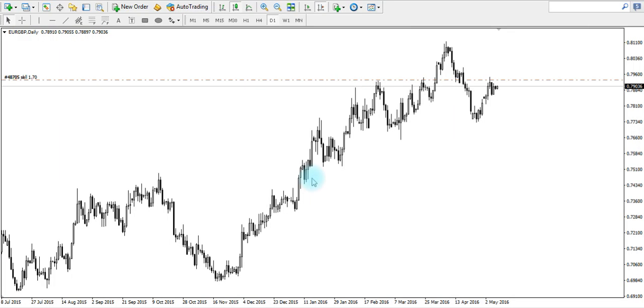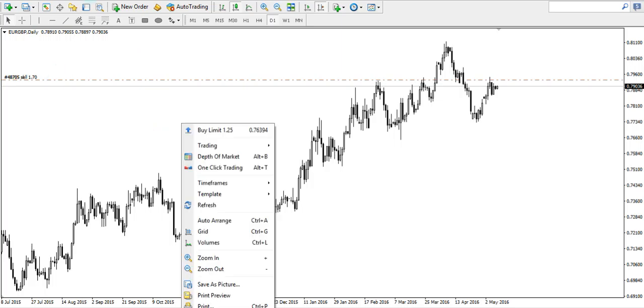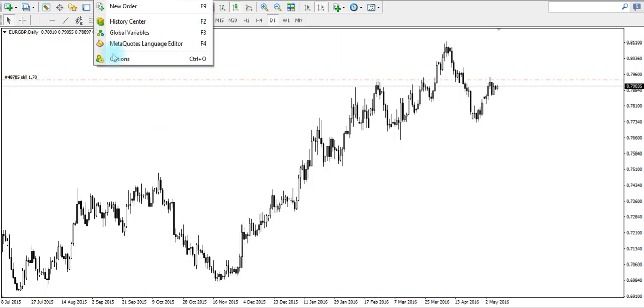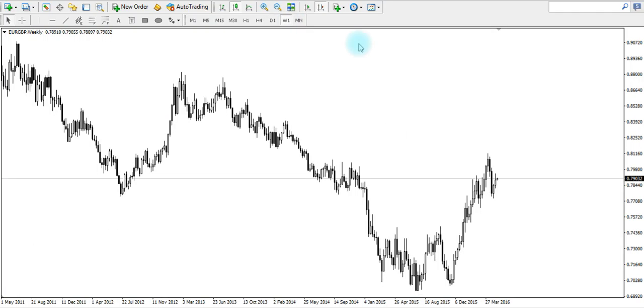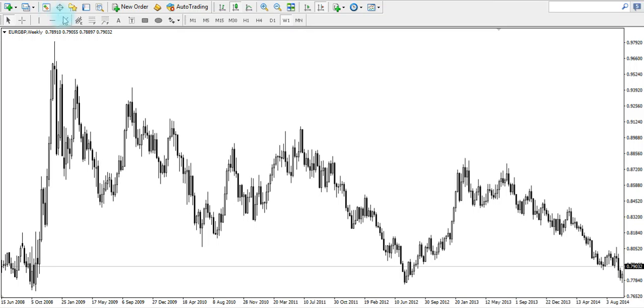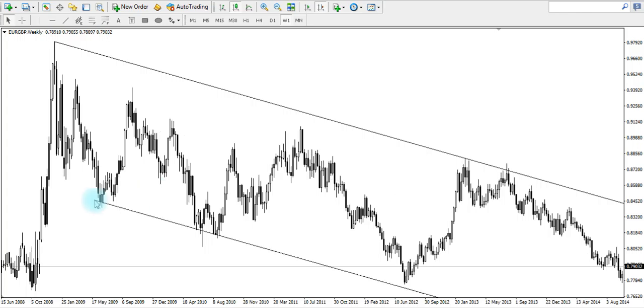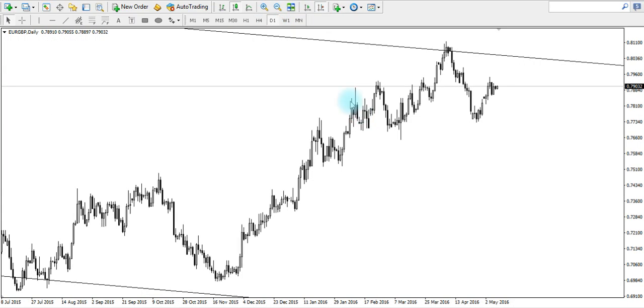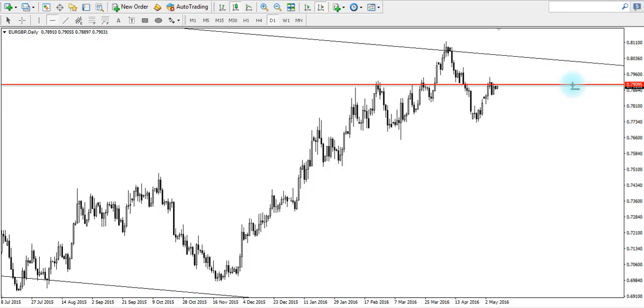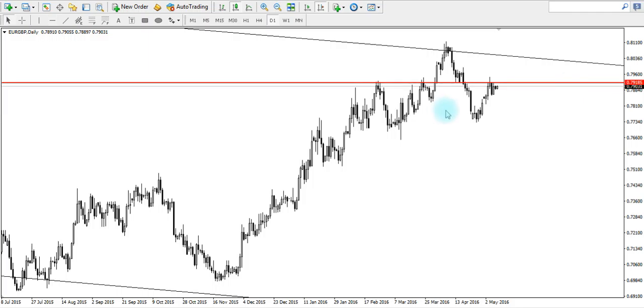And finally, we have the euro against the pound. Alright, for the euro against the pound, really we do not want to miss the trade, because we do know that the price is falling from the top of a major falling trend channel, and therefore we want to be able to capture it from the top of the channel itself. And right now in the day one chart, we are seeing that the price is resisted at a major resistance level, price of 0.7918, and the current structure itself definitely suggests that the price will fall further eventually.